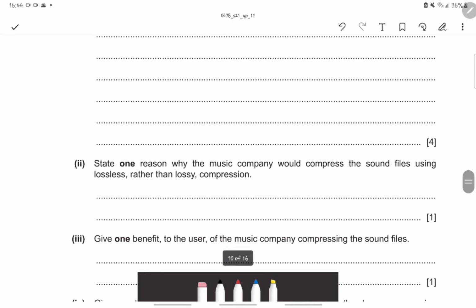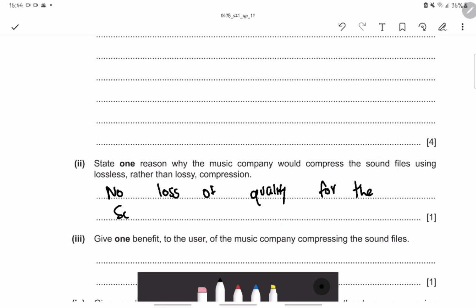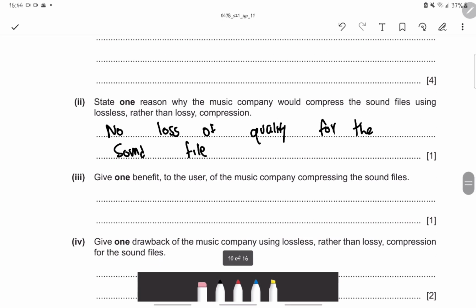Okay, so now it says state one reason why the music company would compress the sound files using lossless rather than lossy. You can say there is no loss of quality for the sound file. Okay, number 2, give one benefit to the user.